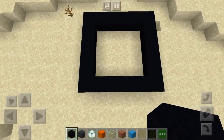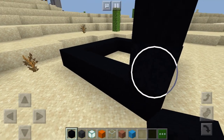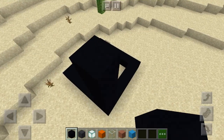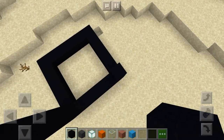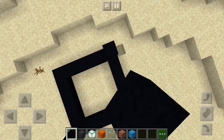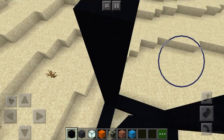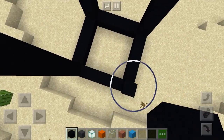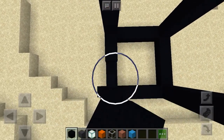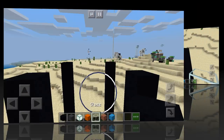And then go up 8 layers, so 1, 2, 3, 4, 5, 6, 7, 8, on each side. Then join all this together very quickly. So I'll cut back to that because that might take a while.